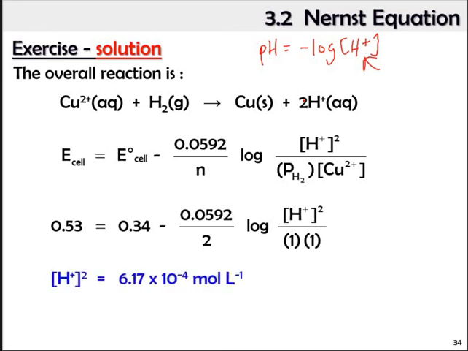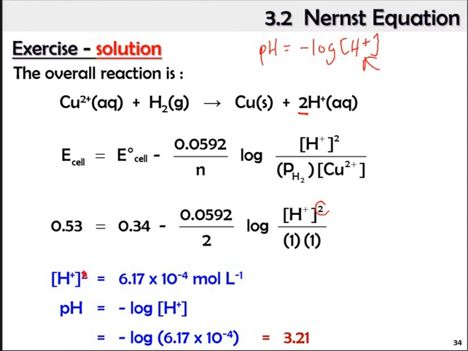Okay. So don't forget to put the 2 here, because from the overall equation H+ dia punya coefficient adalah 2. And then you find that the concentration of H+ is equal to 6.17. Okay, this means here is the final answer. Okay, so ini bukan power of 2, ini adalah betul dia punya concentration H+. And then the pH is equal to negative log H+, masukkan nilai dan awak akan dapat pH is equal to 3.21. Alright. So kita habis Nernst equation.